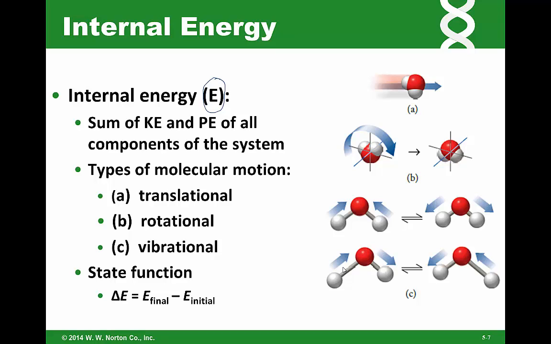So for example, a molecule can have different types of motion. The first type is the molecule just moving around through space. We call that translational motion because the molecule gets translated from one location to another. Trans means kind of across, so it's moving across this space. There's also rotational motion, so we can imagine that these molecules are kind of tumbling around their axes. So the molecule is rotated from this position to this position. And as long as it's moving, spinning around, it might be in the same place, but it still has energy of motion. So that would be rotational kinetic energy.